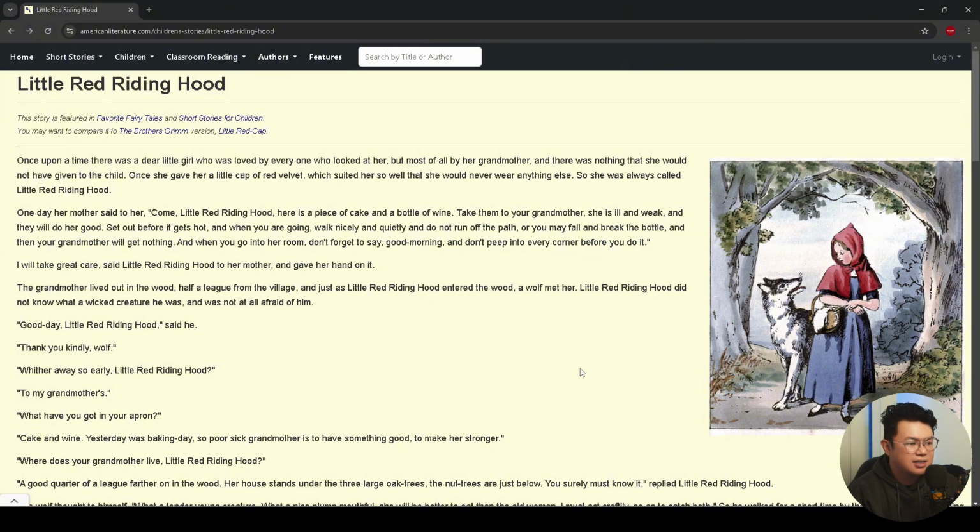One day, her mother said to her, "Come, Little Red Riding Hood, here's a piece of cake and a bottle of wine. Take them to your grandmother. She is ill and weak, and they will do her good. Set out before it gets hot, and when you are going, walk nicely and quietly, and do not run off the path, or you may fall and break the bottle. And then your grandmother will get nothing. And when you go into her room, don't forget to say good morning and don't peep into every corner before you do it."